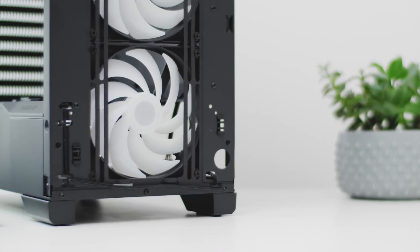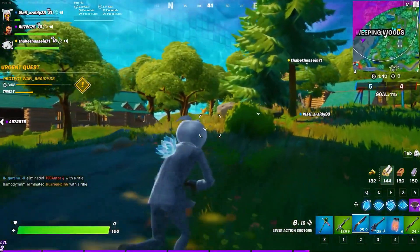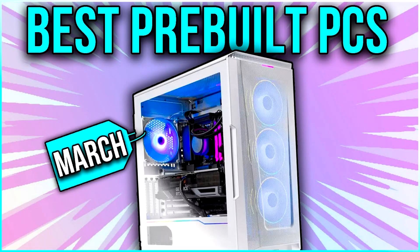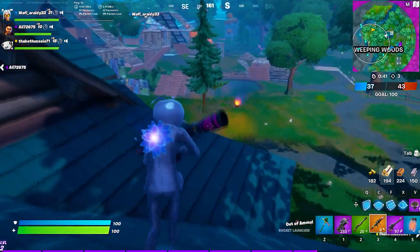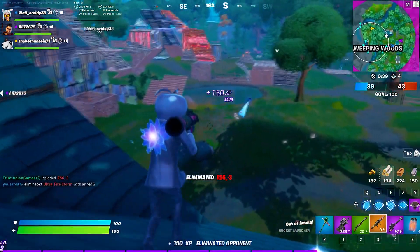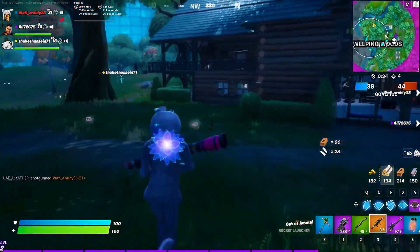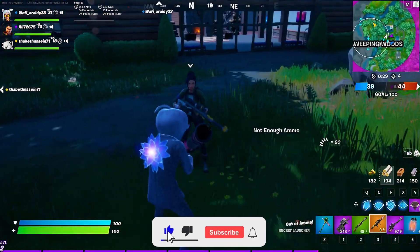This PC can run every single game at 4K — it's one of the best on the market, right behind RTX 4090 PCs and right next to RTX 4080 ones. If you have a budget of around $3,000 and want an AMD-based system, this is the one to go with. But if you want the best price-to-performance PC that's better for content creation, I recommend watching my video about the best pre-built PCs for March 2023, where you'll see the best price-to-performance options even for high-end budgets like $3,000 to $4,000.